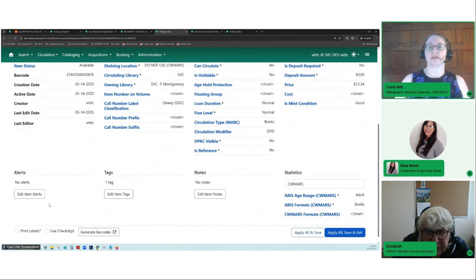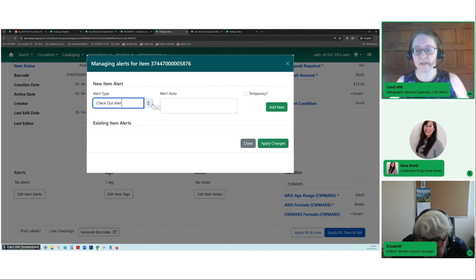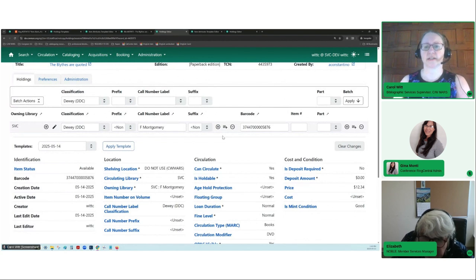So although this looks a lot different, at least for some of us, again, it is not as different as it will be for some. Yes, we have some fields that we hide, or we do hide a lot of the fields, but it's not on a consortial basis.